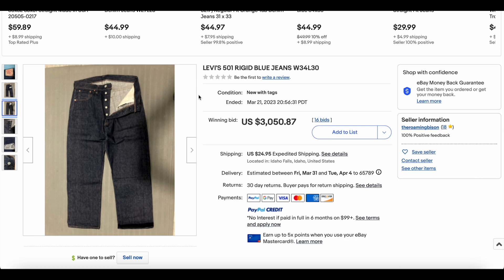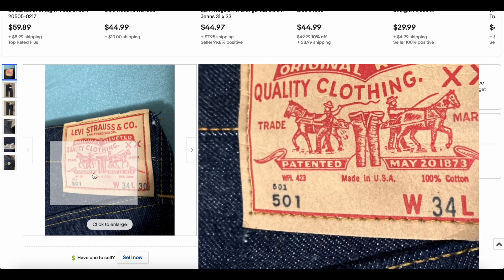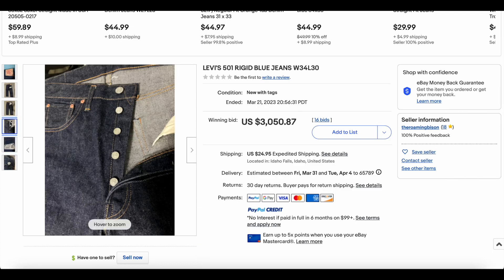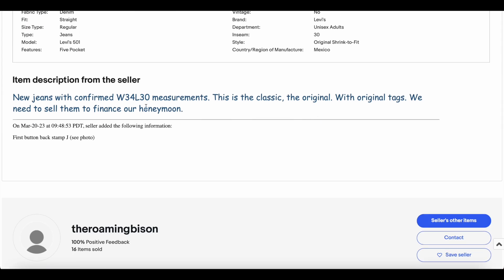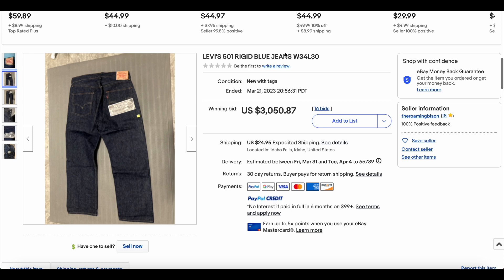Moving right along, we have this beautiful dead stock Levi's 501. It's got the V-stitch — we're looking at the 60s here, I believe. We have the double 501, the 501-501, which is a rarer piece to come by. It has the hanger tag. It's a J stamp — a specimen in dead stock condition. It's a 34x30, which is a beautiful size. This one had 16 bids. It's listed as original with tags, and they were selling it to finance their honeymoon. They could have helped themselves with a better listing title, because it doesn't even include the word vintage, V-stitch, or salvage or anything like that, so they might have done better — because this was a pretty incredibly low price according to my sources and according to what we've seen in the past.